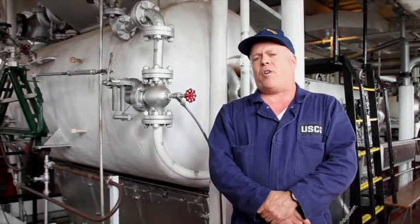It's been a long process for both Coast Guard and the people on board, but the Oregon Maritime Museum and the staff of the vessel have worked very hard and have put in countless man hours to refurbish the vessel and bring it into compliance with Coast Guard inspection regulations.